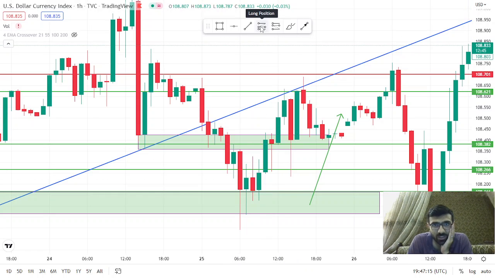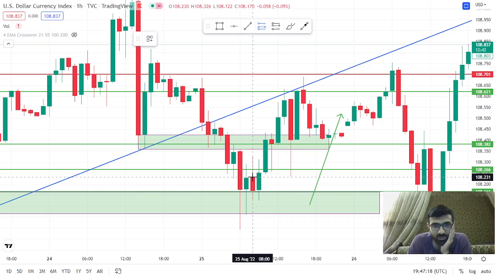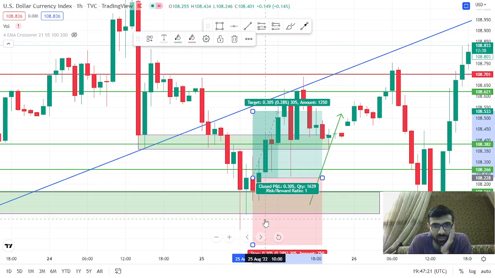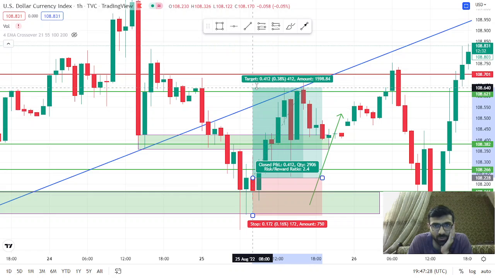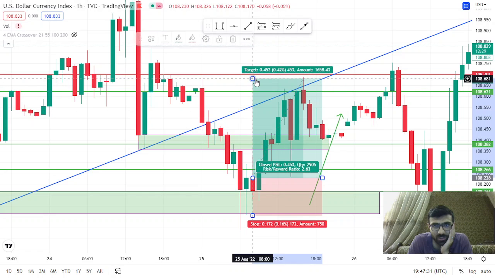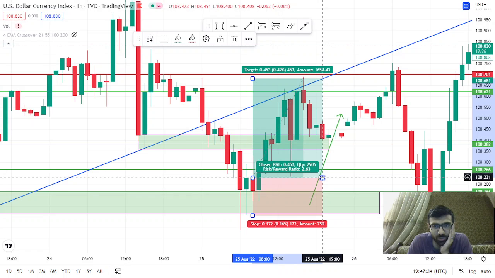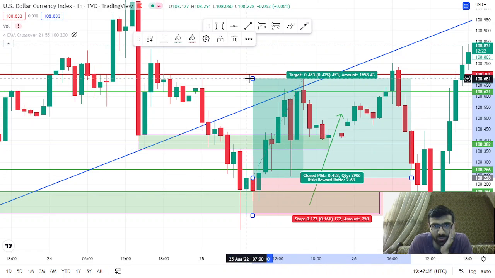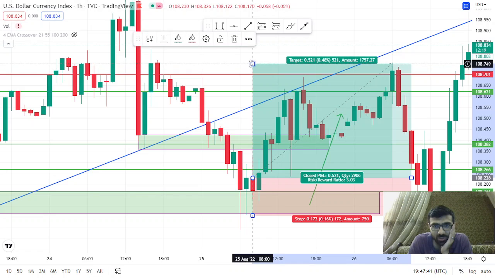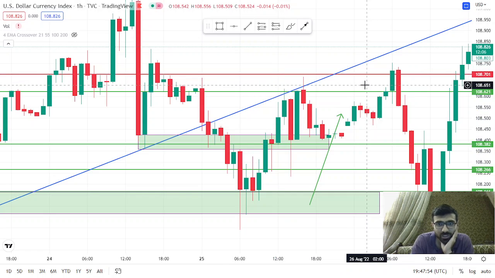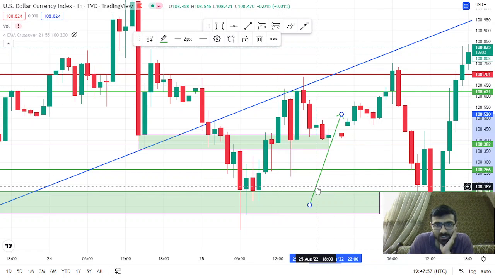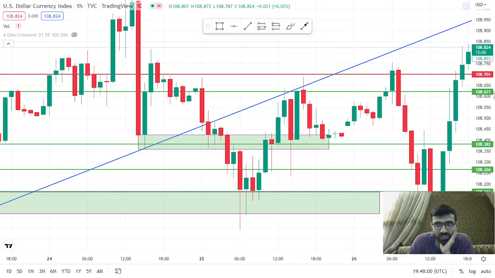So in that case, you guys can easily check that if you would have entered over here, and your stop loss would be approximately just below this candle, the amount of profit would be approximately here. It is 2.6% profit, or if you guys would have waited a little longer, then maybe you could have made a 3% profit. So overall 5% profit with maybe one stop or two stops, you guys are still in a good profit of 3% in this pair.